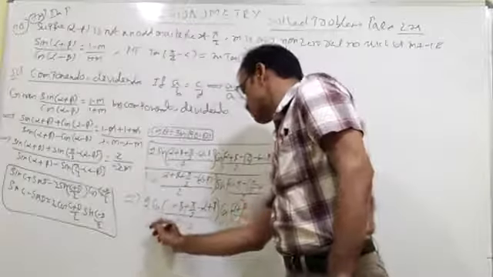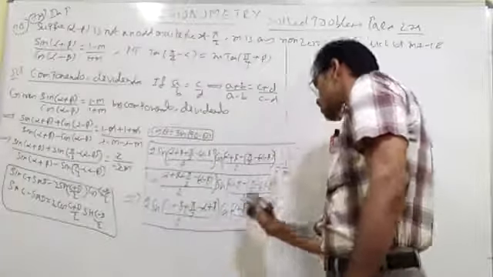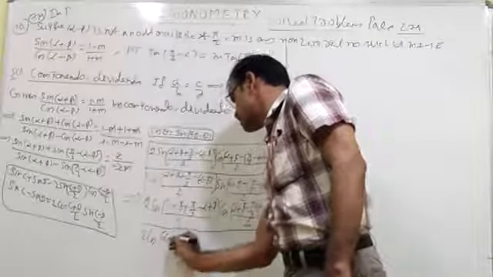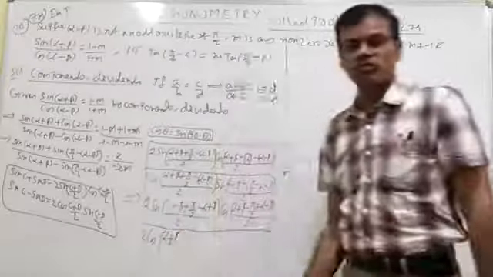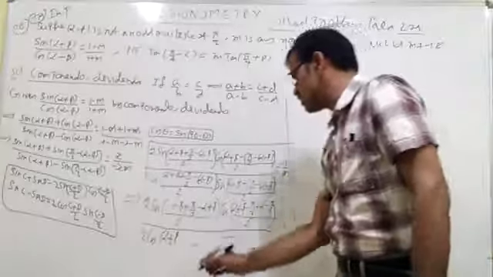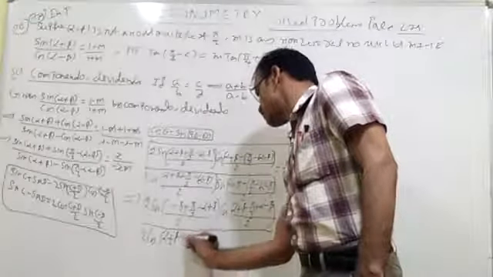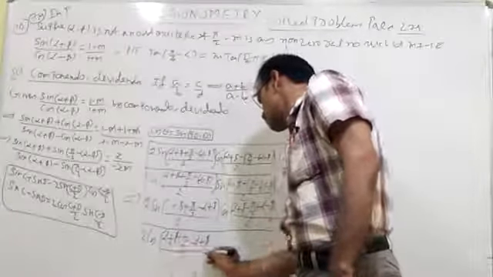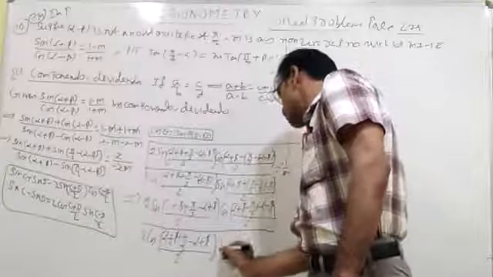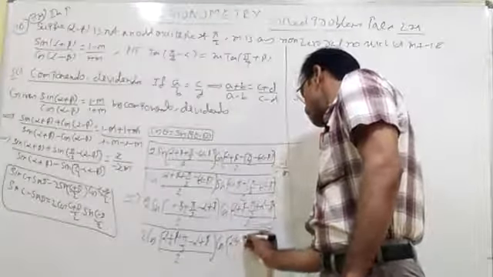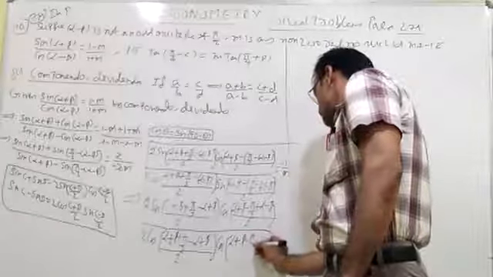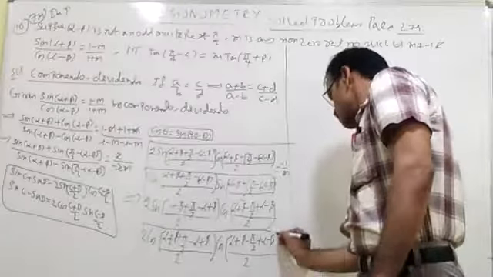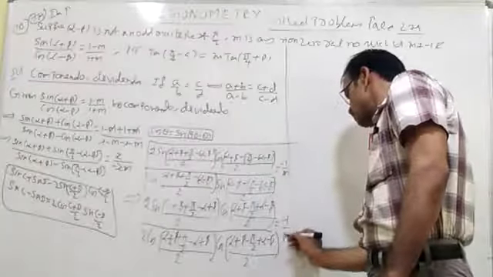Whole by 2, whatever the sum we had written, as it is you should write, and take the symbols as it is: 2 cos of alpha plus beta. No need to get confused. Simply straight away you write alpha plus beta plus pi by 2 minus alpha plus beta, whole by 2, into cos of, as it is you should write, alpha plus beta minus pi by 2 plus alpha minus beta, whole by 2, is equal to minus 1 by m.